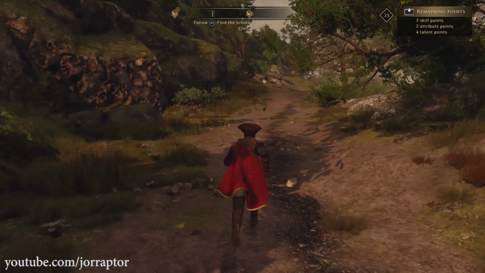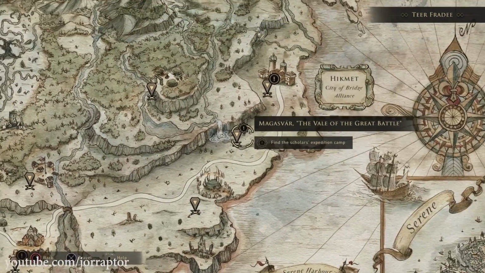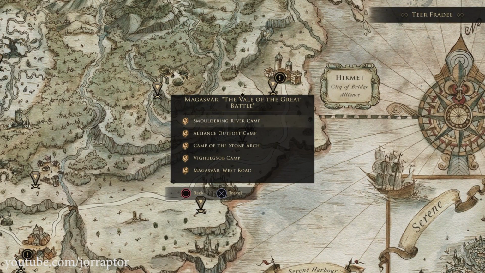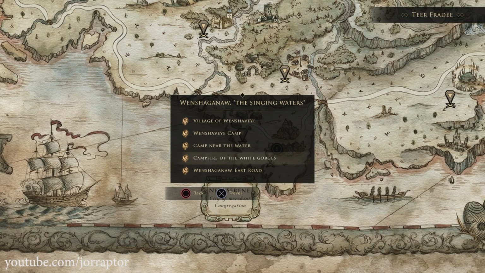So after this, just go to the nearby travel location, travel very far away from this region, and then come back to the campfire of the White Gorgons. They should be there again, and you can kill them again, and you can do that over and over again.